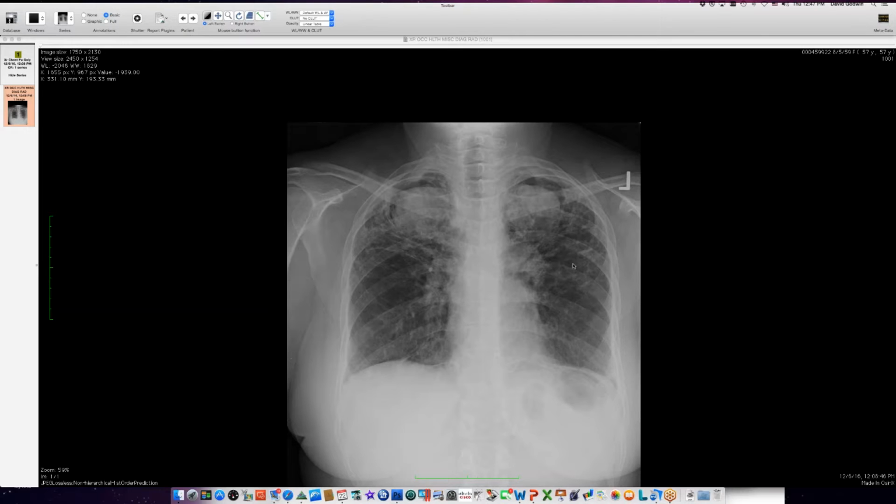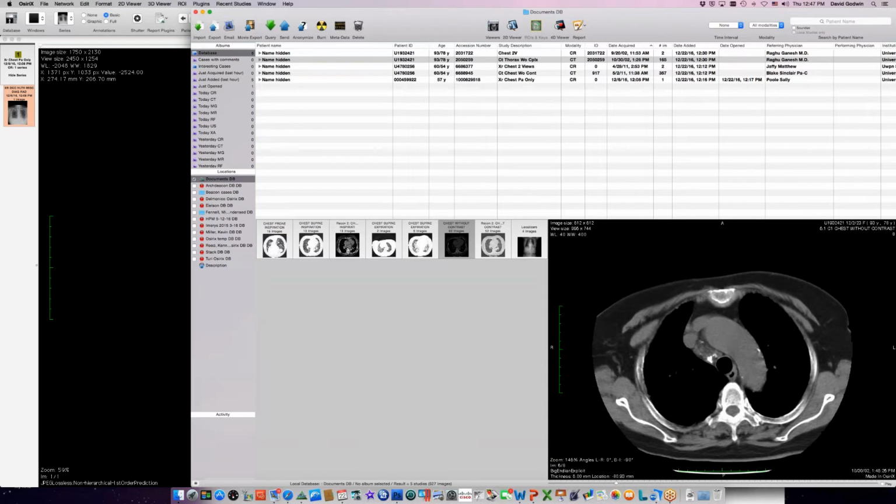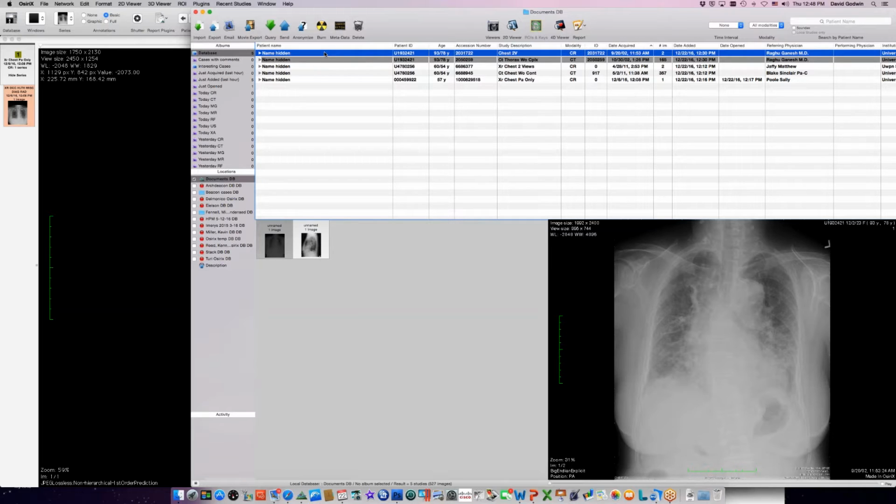Okay. David, my resident and fellow are laughing. The grin on my face from seeing this radiograph is a mile wide. Why is it so amusing to you? It's an amazing radiograph. Okay. It made me happy. I mean, that's a fantastic radiograph. Okay, well, happiness, that's our goal around here. Okay.